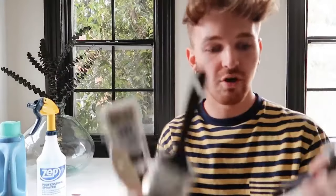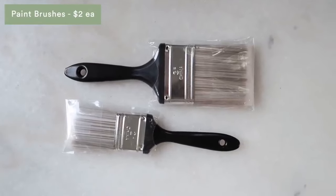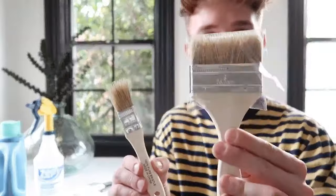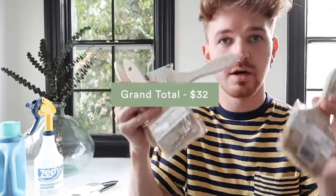And last but not least, a whole bunch of brushes. So I ended up getting these ones here, which were the really affordable brushes. They're just these 2-inch, simple brushes. You could probably get these at the dollar store as well. And then I also got a couple of these brushes here, which I'm not sure the actual name of. They're the more dense, kind of like packer brush style. But I thought this would be nice to be able to maybe add some more of a distressed texture to the leather. So I got quite a few of these as well, just to play around with.